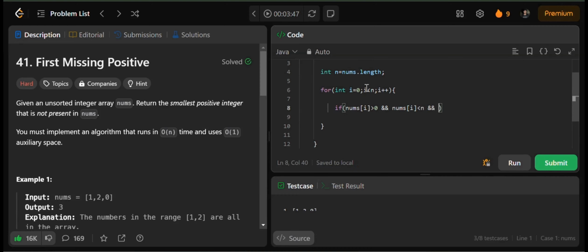And I will also check that it is not already in its valid position. That means if nums[i] is not equal to nums[i - 1], it is not already valid. If it is already valid, I don't need to do anything, right? If not, I have to swap the values.